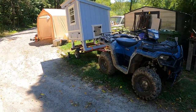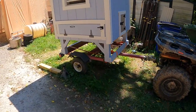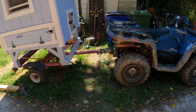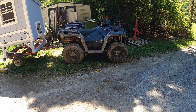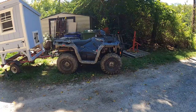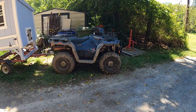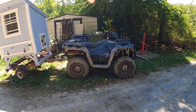So, I got the chicken coop on this little Harbor Freight trailer that I have. Yes, by myself. Got her strapped down, kinda, I guess, we'll see. And I got it hooked up to the four-wheeler. Now, I have low gear on the four-wheeler, but I don't know if low gear is gonna be enough. Many of you know Polaris's are a CVT transmission, so I don't know how that's going to handle it, but we're going to put it in low gear and give her a try.